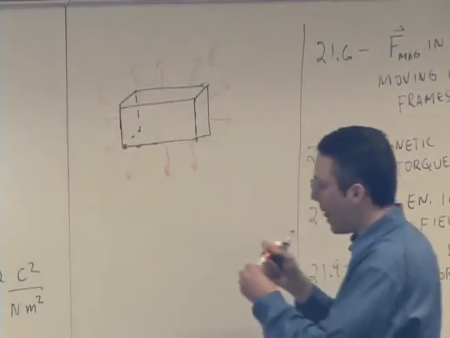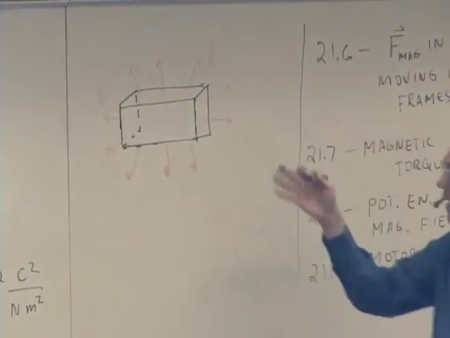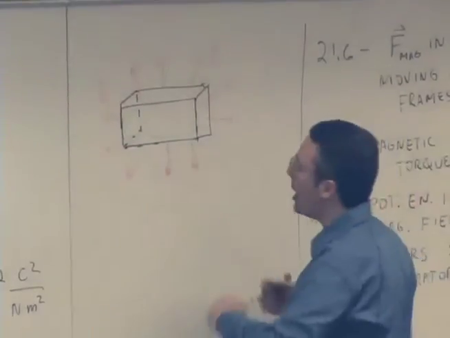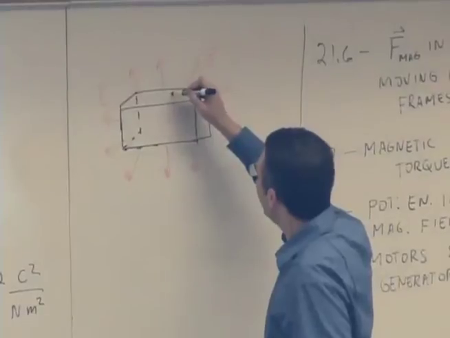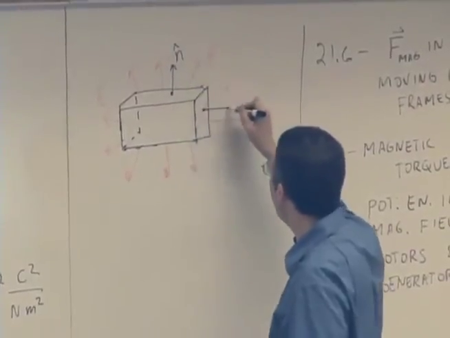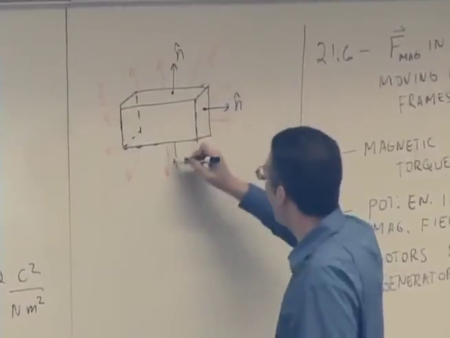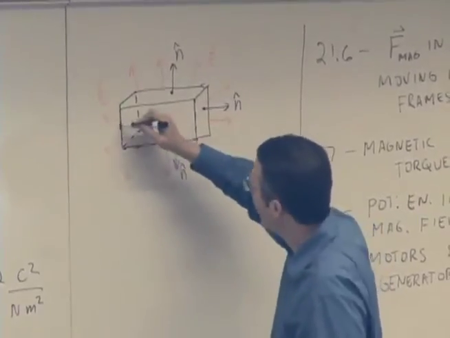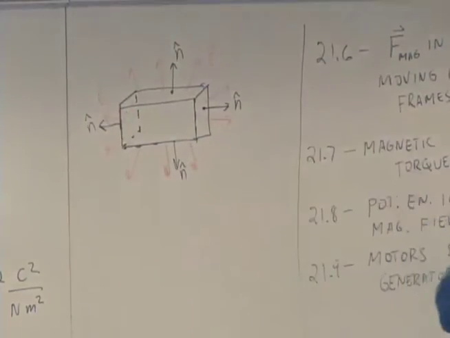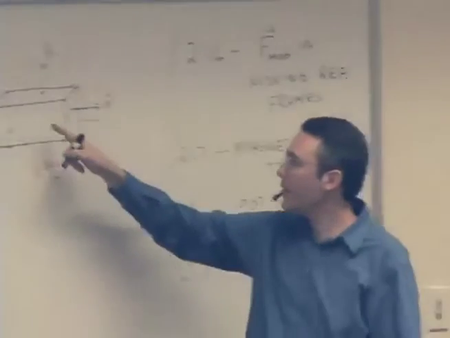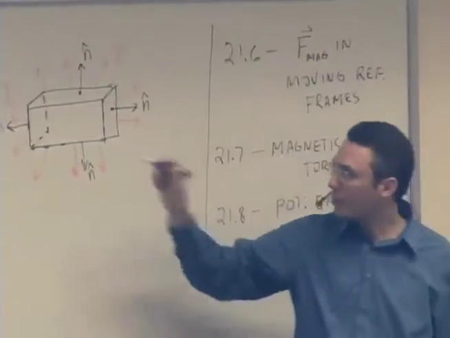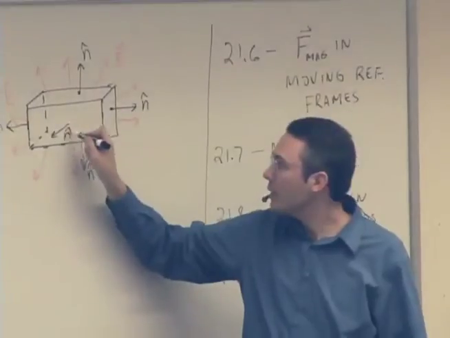What I have to do is add up the electric flux over the entire surface, and that will tell me something about the charge inside. Well, I have to know the direction of n hat, and on the top surface n hat is that way, on the side n hat is that way, on the bottom n hat is down, on this side n hat is that way, because it's perpendicular to the surface and pointing towards the outside, right? And on the front n hat is pointing which way? Towards us, right? Towards you guys.